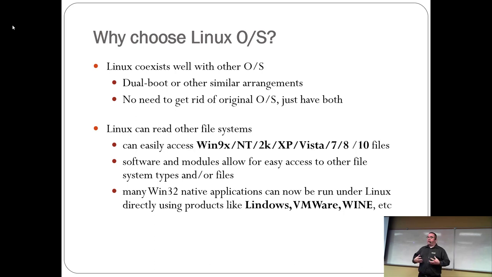And it's gone to the point where you can actually run Windows software, old Windows software, on Linux. They're working on modern compatibility also. There's a piece of software called Wine, or you can just use VMware, like do the reverse of what we're going to be doing in this class, which is running Windows or Mac with VMware, and then run an operating system in that. You could actually flip it and run Linux and have a VM to get those pieces of Windows software you really must have.